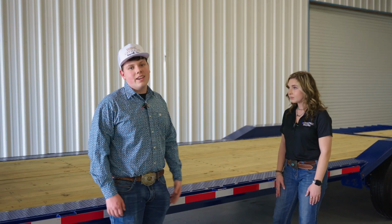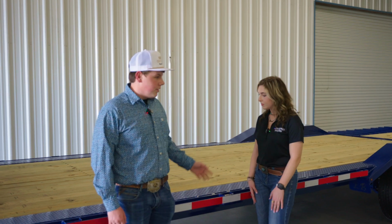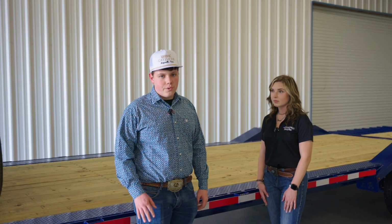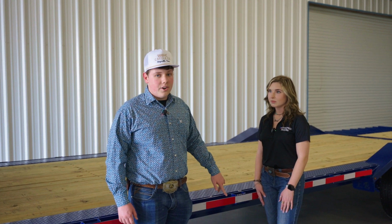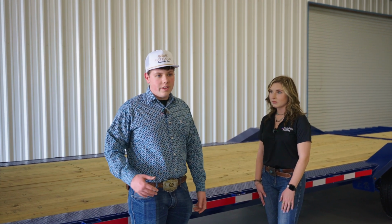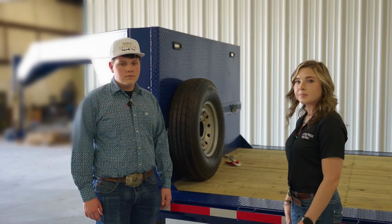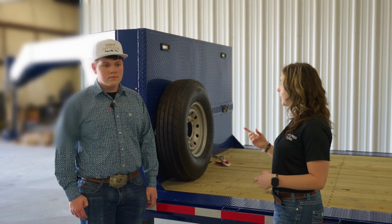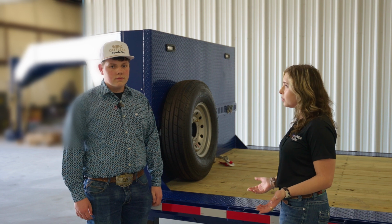We have two 7K axles lined with 14-ply tires on here, which are made for loading and for running down the highway. They are also rated G for the hauling aspect of this. Usually spare tire mounts are on the top of the gooseneck. Yours is located on the back. Is there a specific reason why?